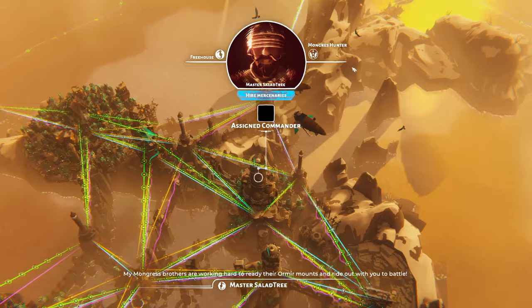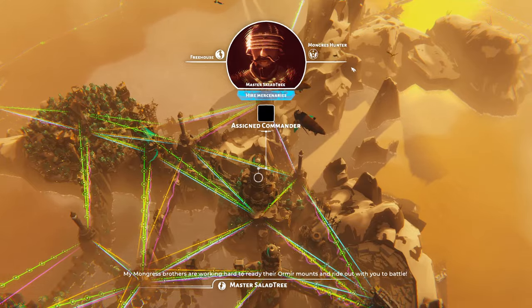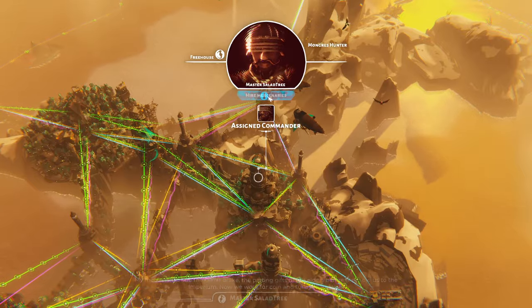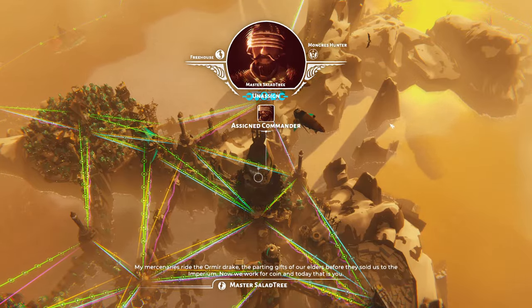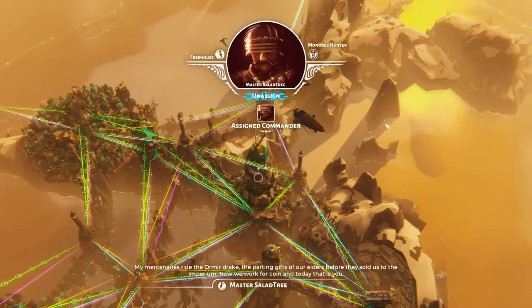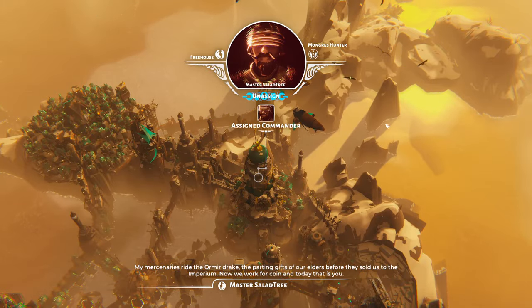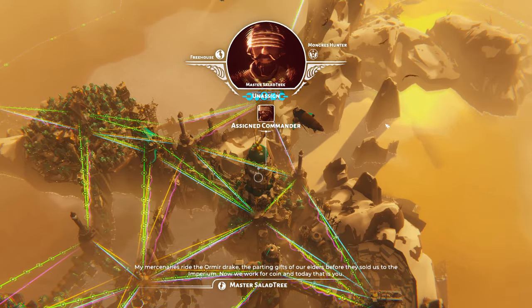Brothers are working hard to ready their Ormir mounts and ride out with you to battle. My mercenaries ride the Ormir, parting gifts of our elders before they sold us to the Imperium. Now we work for coin, and today that is you.